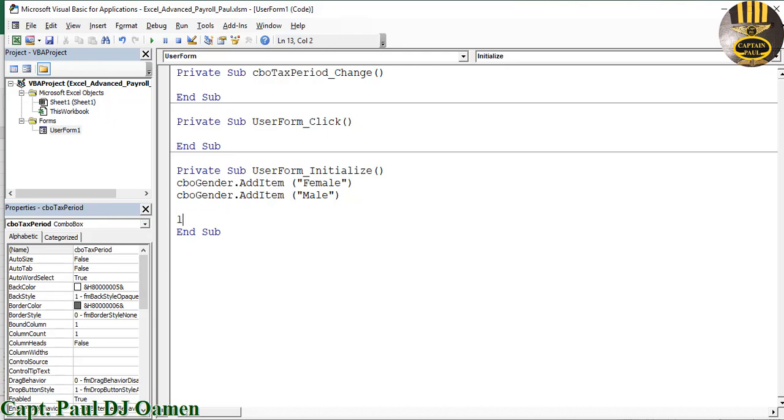But first of all, you see LSTDisplay.ColumnCount. I'm going to make the column count maybe 11. I'm not going to enter the whole 24 columns in there. So that'll be about 11.